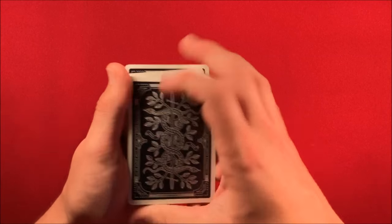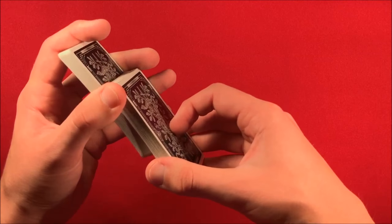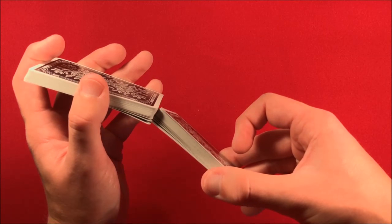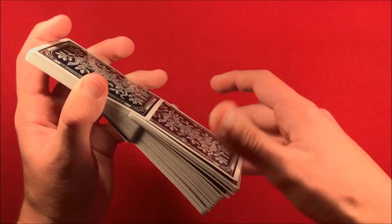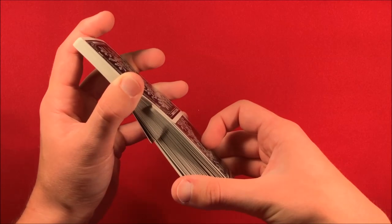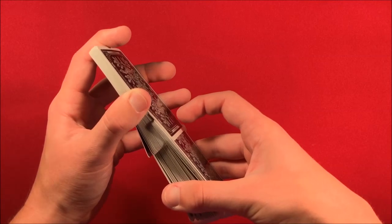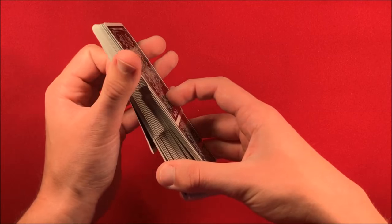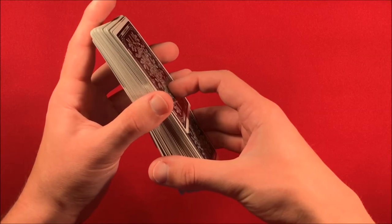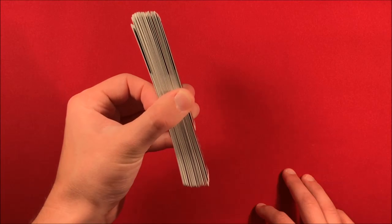You can spread it out and see that every single card is pretty much intertwined, then square it up. To recap: tear about half the deck out, square it up using your thumb and ring finger on the sides, get the top sorted, then come over and lightly touch the cards. Sway back and forth with your right hand, with your index applying pressure toward the deck and your pinky at the back pushing the deck in as well.